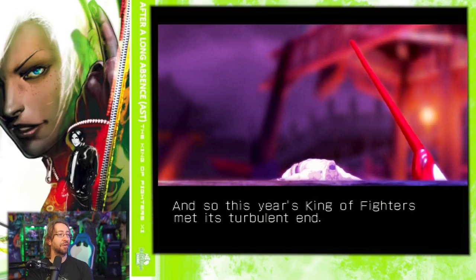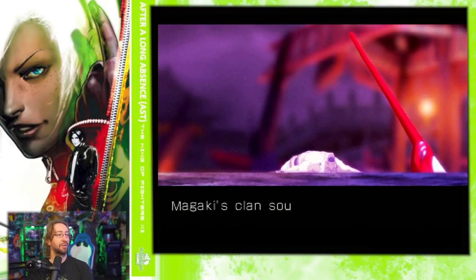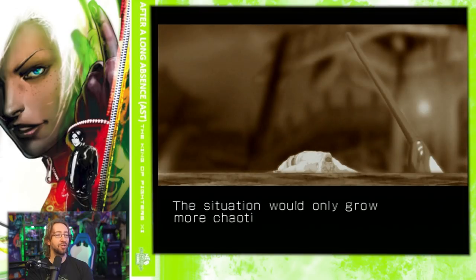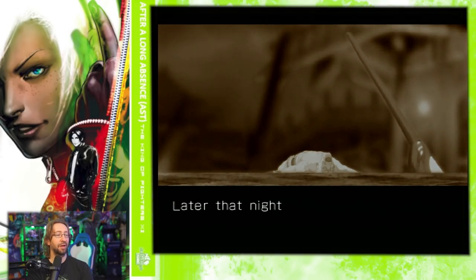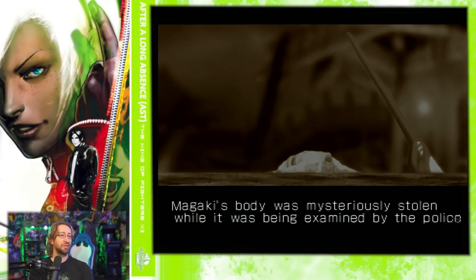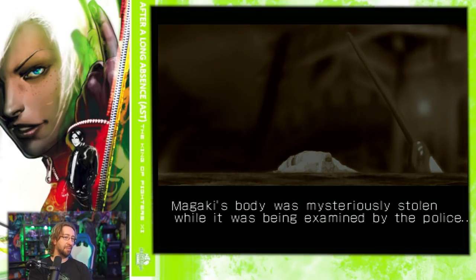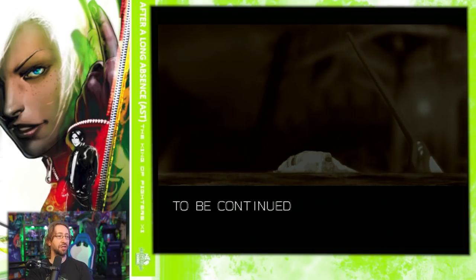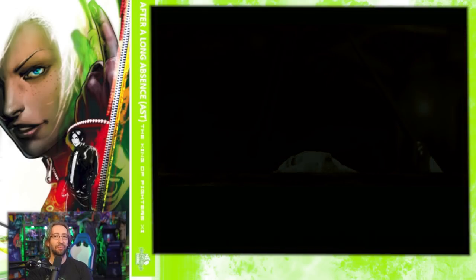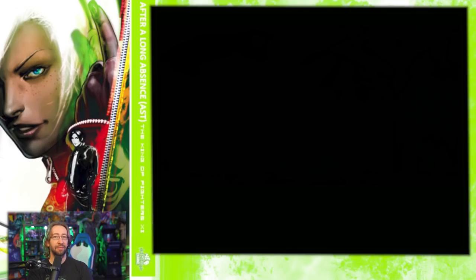And so this year's King of Fighters met its turbulent end. Magaki's clan sought the power of the Orochi, the seal of which was broken in the last tournament. The situation would only grow more chaotic as time went on. Later that night. Just that night, magaki's body was mysteriously stolen while it was being examined by the police. To be continued. To be continued? What? Huh? The evil has been defeated.